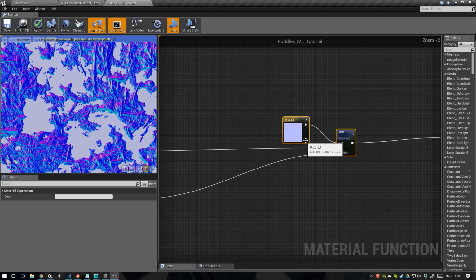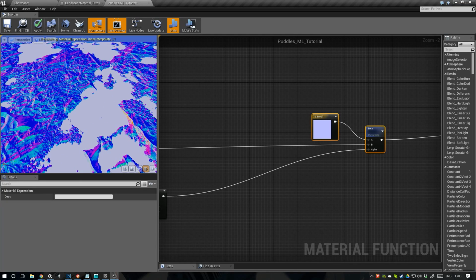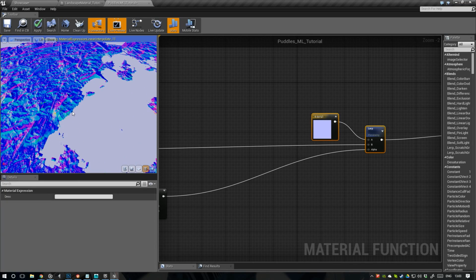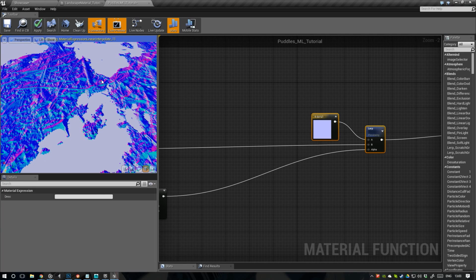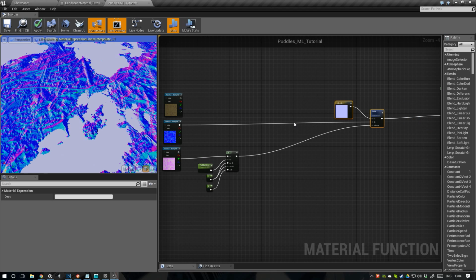So, taking this, we're gonna add a little bit more to it, because what I find is that around the edge of these puddles, the sticks and twigs and whatever is lying on the ground doesn't just stop right at the puddle, right? If you have real puddles, you get the height information around the edge where the water is just hitting the shore. So I like to shift this normal map by a pixel or two so that we get the normal map information right around the corner of our puddle. And that's really easy to do, actually.